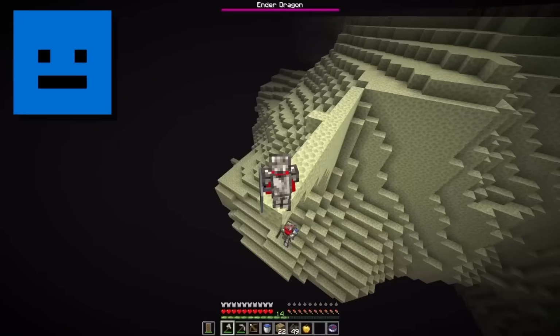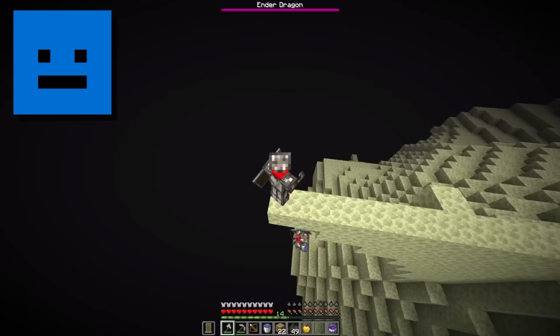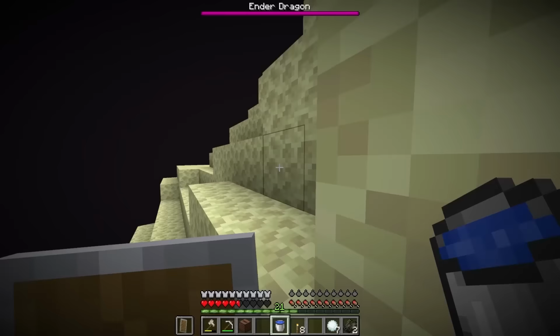How do I let go of the lead? How do I boost far? I have him at the edge. You have to throw it off. You have to throw it out of your inventory. No, I don't. No, you can't. No, don't throw it out of your inventory. Jump off, Dev. Do I? Yes, jump off. What? What happened?